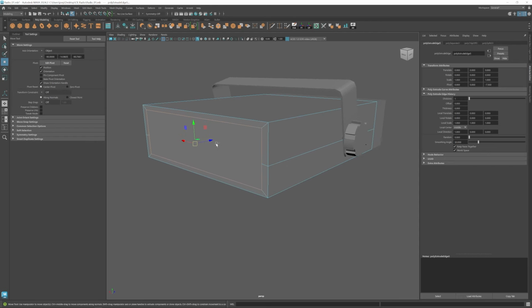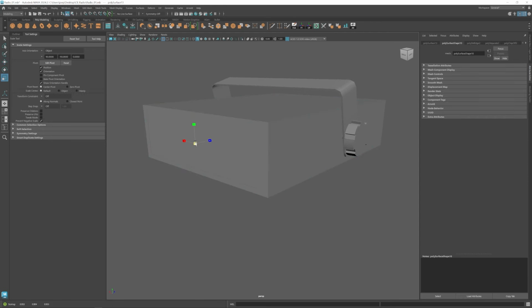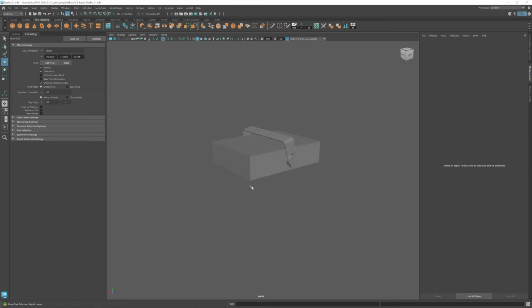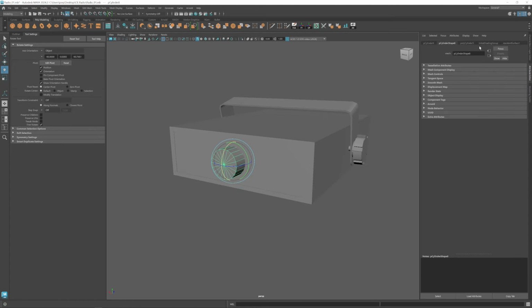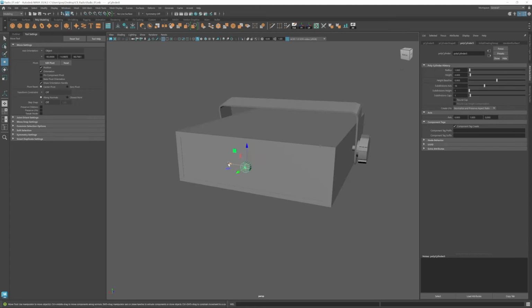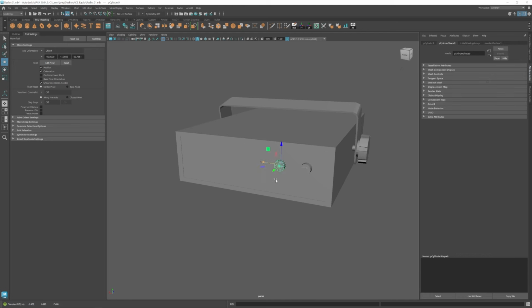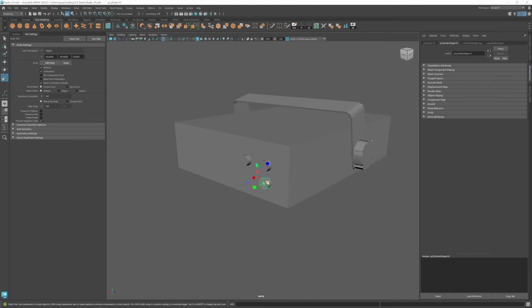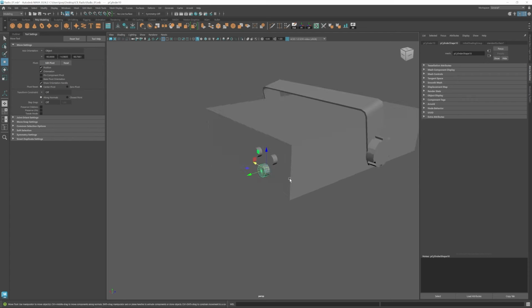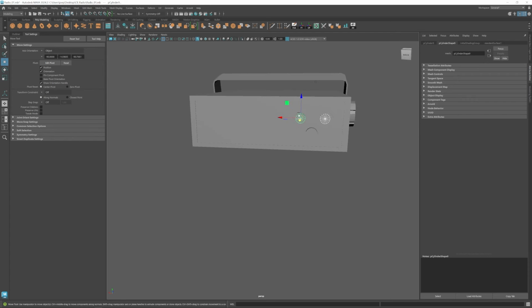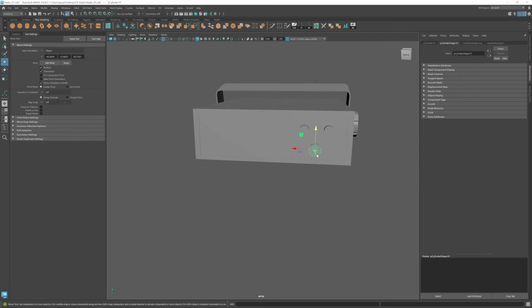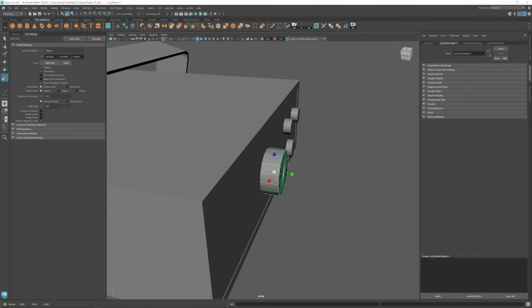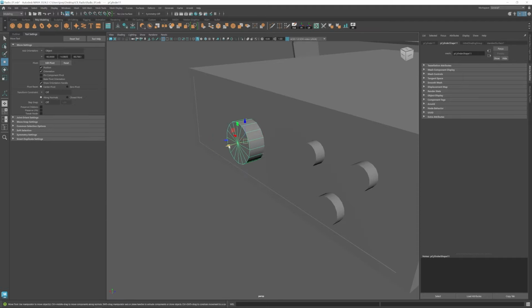All right, so as you can see, I moved on to the back panel of my CB radio. And once again, using that extract tool, I just selected those back faces and I separated them from my mesh. And then once again, using some cylinders, I can start blocking out those buttons or those little outlets on the back of my radio. Now, I definitely simplified the back of this object. It's not going to be exact to our reference photo we see on Amazon. I just used some random references from different CB radios just to simplify a lot of these shapes.